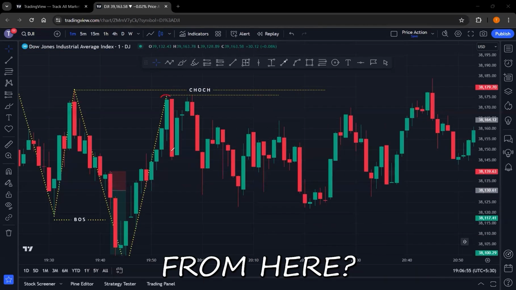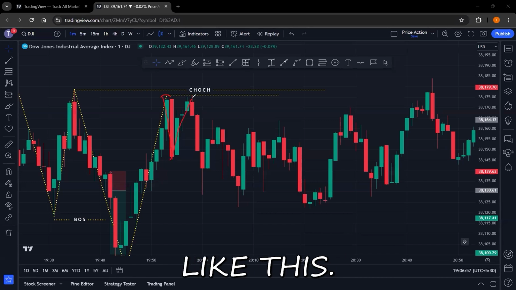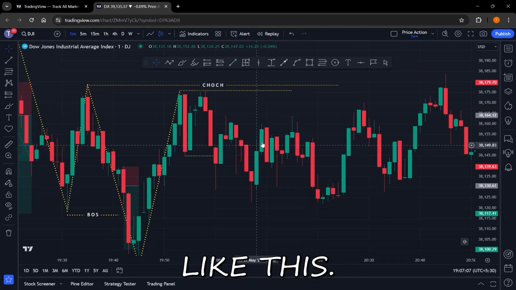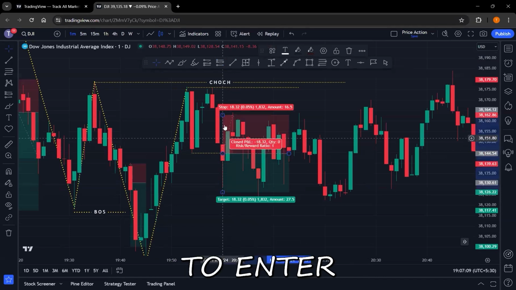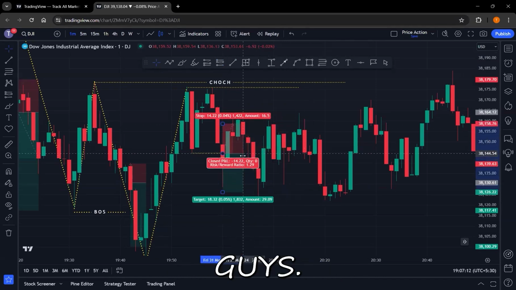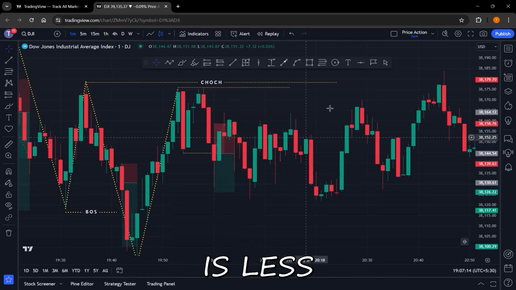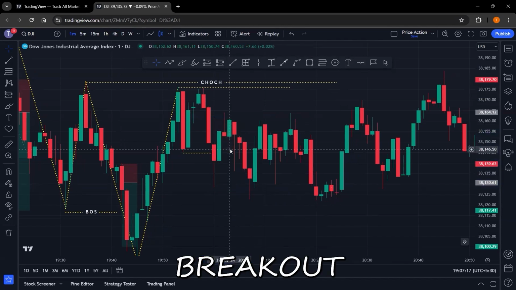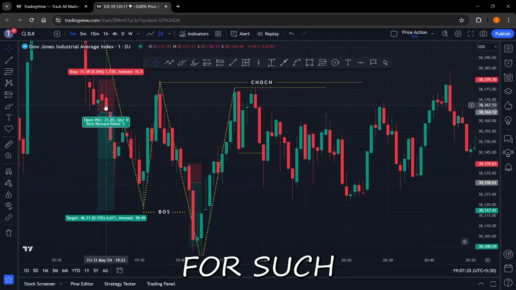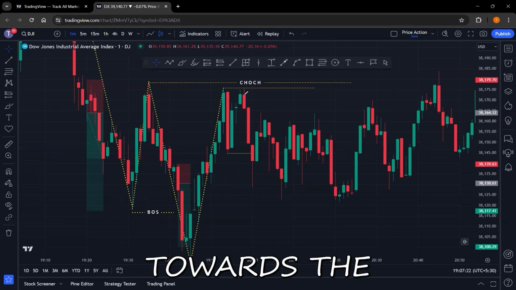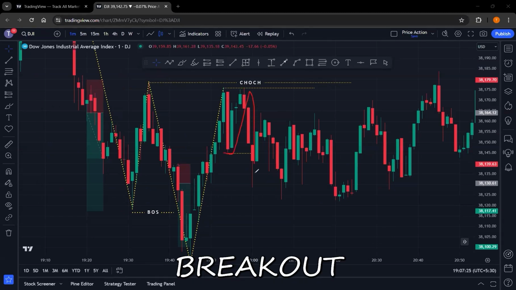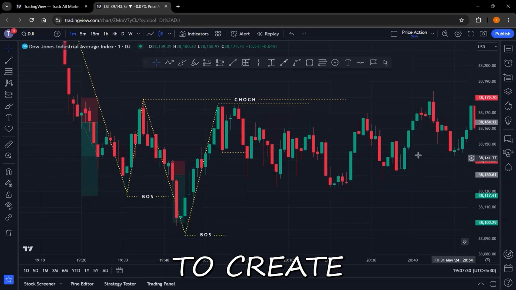So what did happen from here? The price actually started creating something like this. Price went up, you can say a buy leg again, and then the price broke this major support again. Since we are not breakout traders, we don't take breakouts straight from something like this. So there is no entry. Some people would try to enter over here, but this is a breakout entry pattern, guys, and the probability of this pattern, I'm telling you, is less than 50%. That's why I don't use breakout patterns. No doubt I would have waited for an entry where I can see smaller pullbacks towards the downside, rather than taking the huge breakout pushing towards the downside. So this is the majority of the mindset that you have to create while trading in the market.